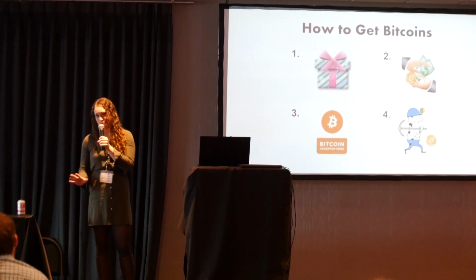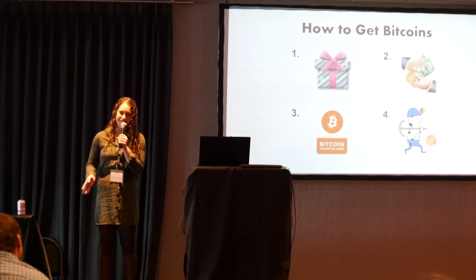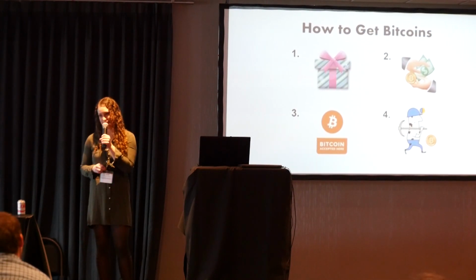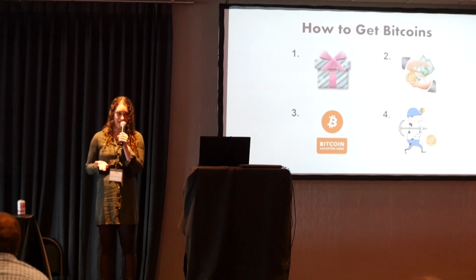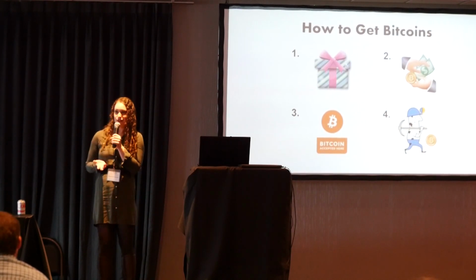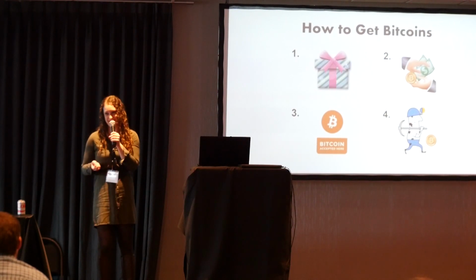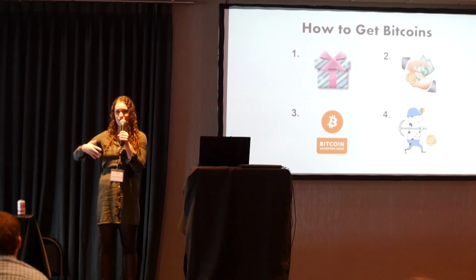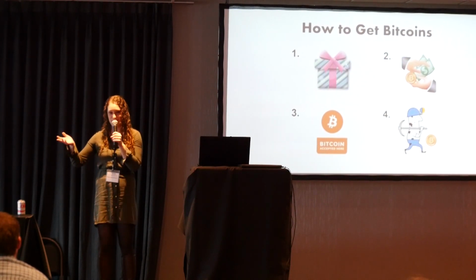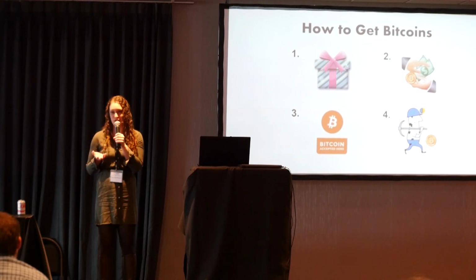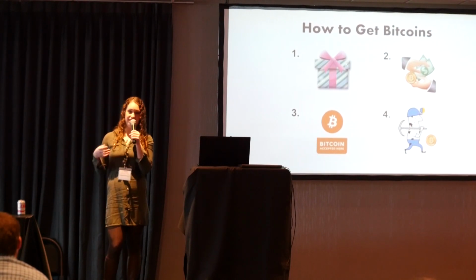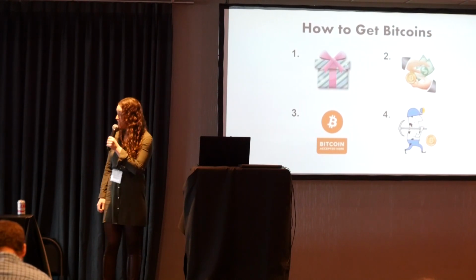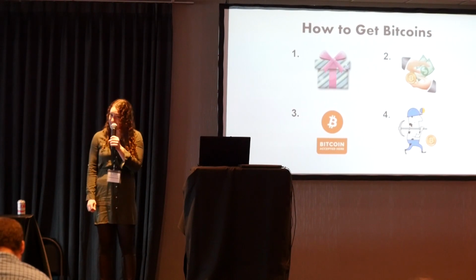Now, the last one, mining, is not really something that the average person can do at this point. It's almost like mining for gold. Roger Ver uses this analogy a lot. You could go up into the foothills of Sierra Nevada or wherever and start panning for gold, and you might find some. You can even start mining for gold if you wanted to invest in the equipment and the labor to do that. And you might find some gold, but you might not.